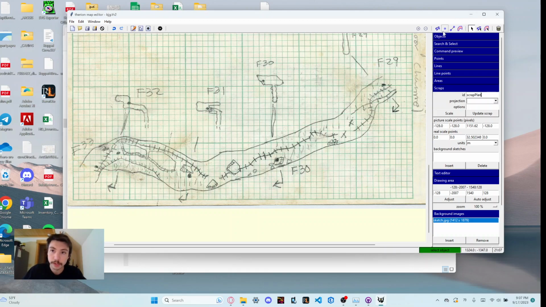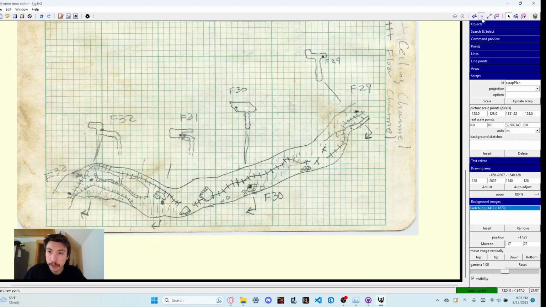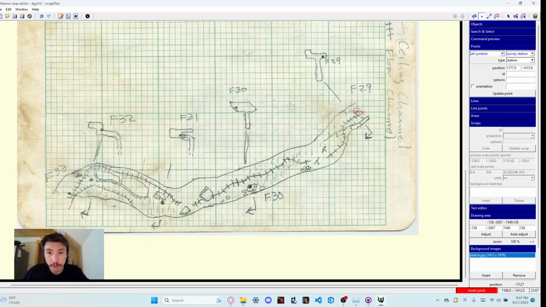So we're going to come up here in the top right, and we're going to click this dot button. And what that does is it lets us insert a new point. I could also hit Control P instead. Then I'm going to hover over our F29 station and click. And that will generate a point, and this orange triangle indicates that it is a station. I could also make it a volcano, I guess, but we don't want that. We want it to be a station, and then we need to say it's station F29. So we're going to type -name and then F29.